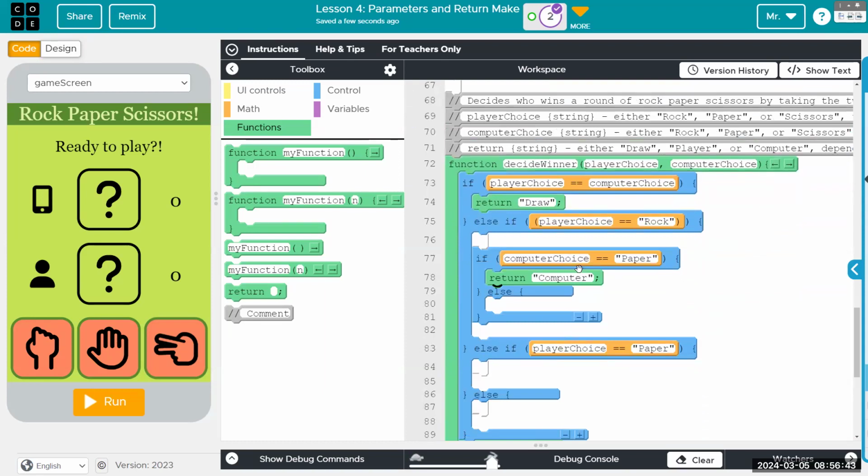My eyes are blurring. This is all the player chose rock. If the computer chose paper, it's a computer win. The only other scenario is player rock, computer scissors, which means the winner is player.